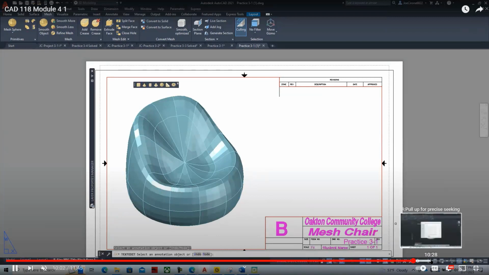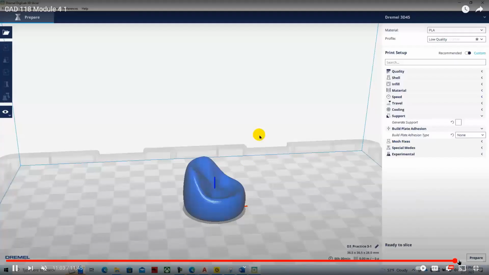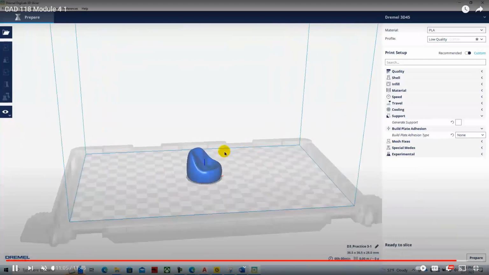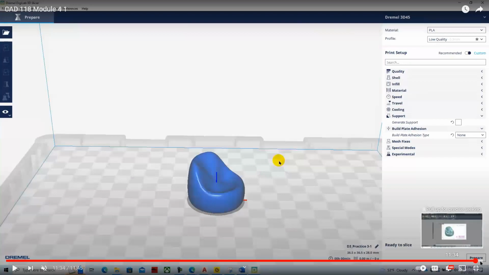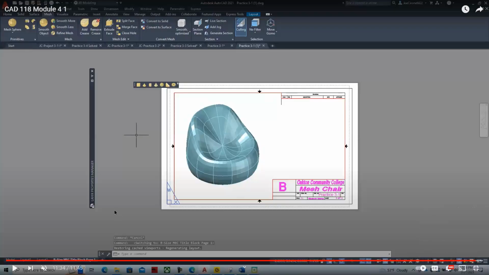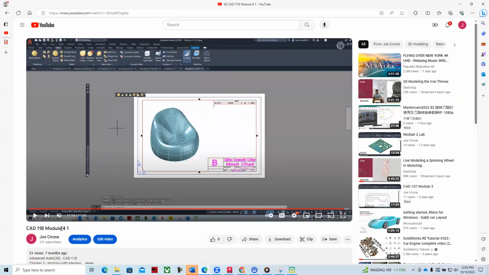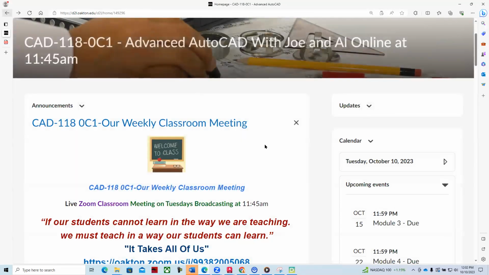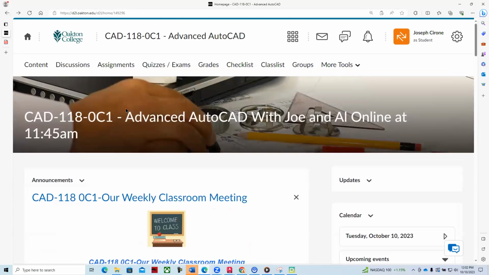we can use that technology, where now we can make these soft freeform shapes, and then we can bring them into our slicer and actually 3D print them, which is really cool because then we can have a physical prototype that we can look at the color, how we want to use those things. So there's some neat things in the videos for you on that. Back to the course information, and then back to module 4.